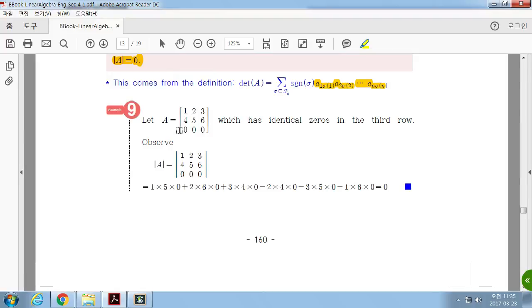Like this. If you have 0 rows, in every term you will see zeros in it. Isn't it? If it's a 5 by 5 matrix, then each of the 5 factorial terms will have zeros in it. So the product of all those will be 0. So the addition of all those zeros will be 0.